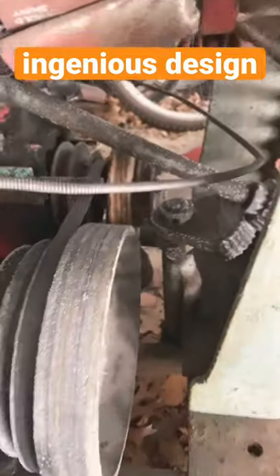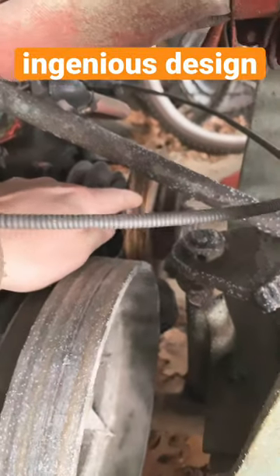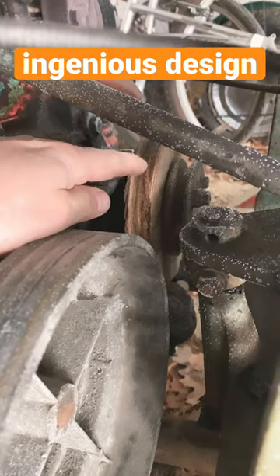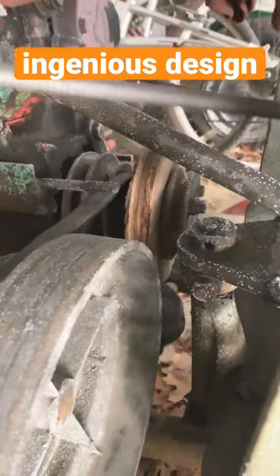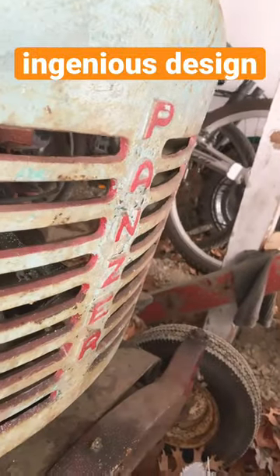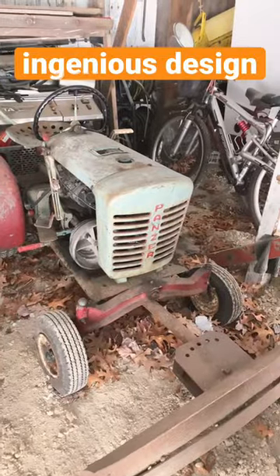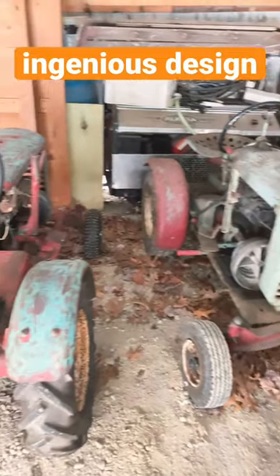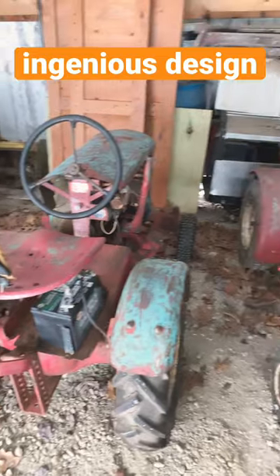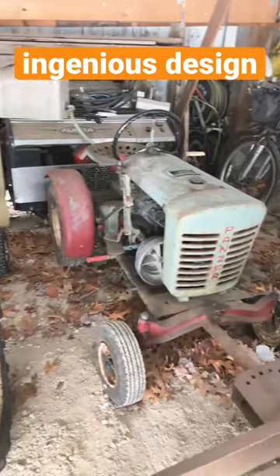The gear over there is made out of plywood, because about 30 years ago you couldn't get the rubber replacement ones — now they make them, so we can replace this one. What an ingenious design for the old Panzer tractor. This is the 1962 T707 ES Panzer tractor, made in 1962 for custom order only.